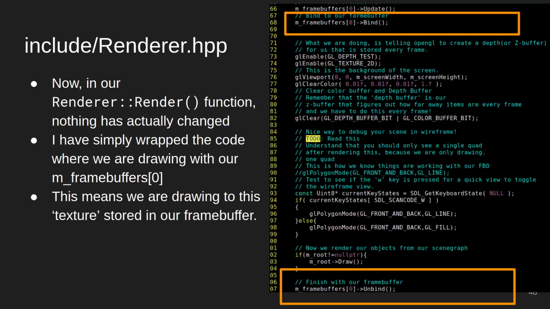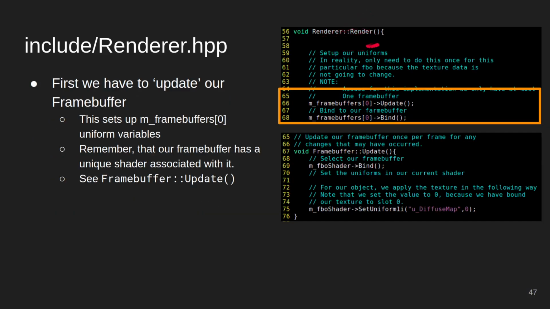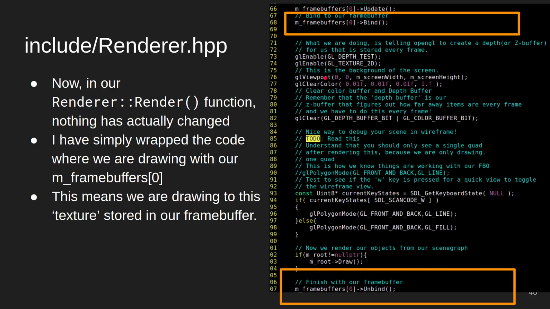All right. At this point here in the render function of the renderer, this is a big piece of code. I haven't really changed anything here. But what I'm doing with my abstraction is, when I'm binding to this frame buffer here at line 68, and if you can't read it, it's whatever's at the top to whatever's at the bottom where I'm unbinding, now I'm saying anytime that I draw geometry, if you're drawing your object model or whatever, it's going to be drawn and stored in that first frame buffer.